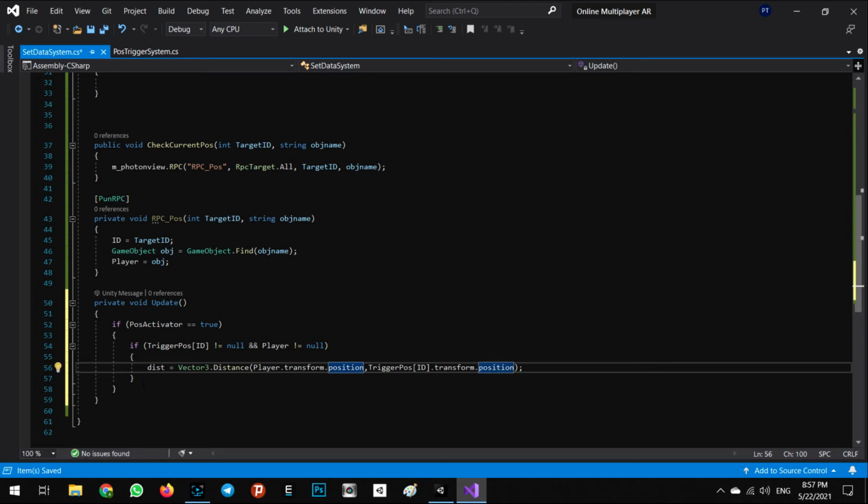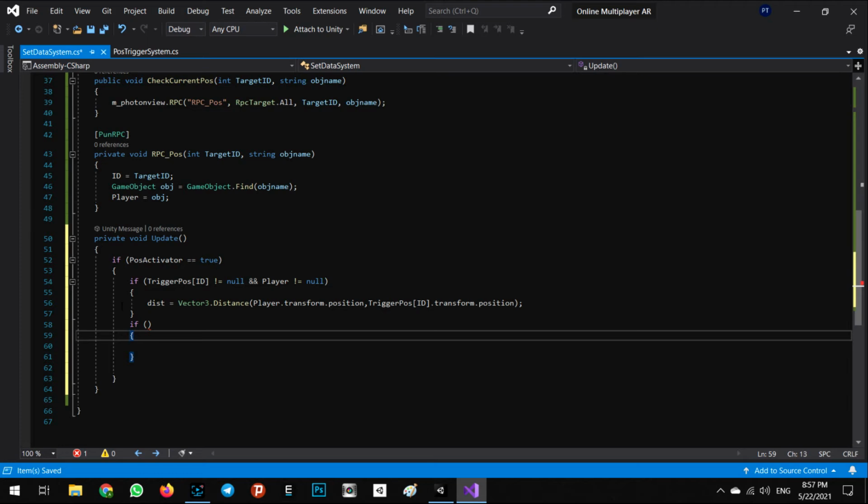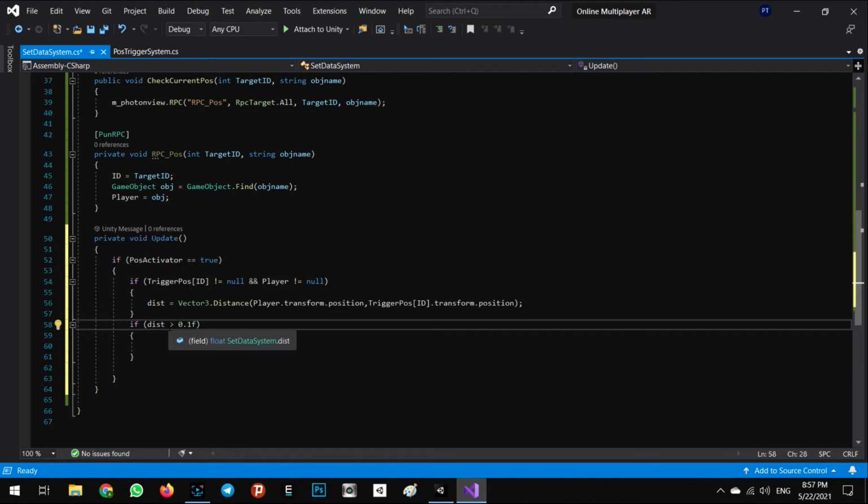Okay, now if distance is more than 0.1, it means it is farther than 0.1 meter from the object of that trigger pose.